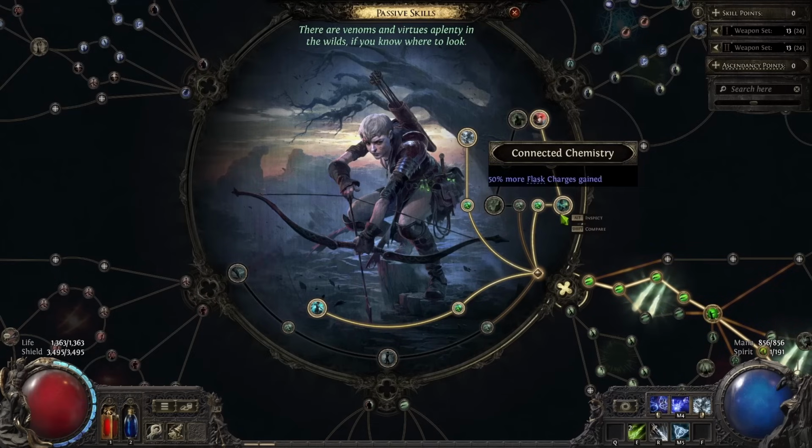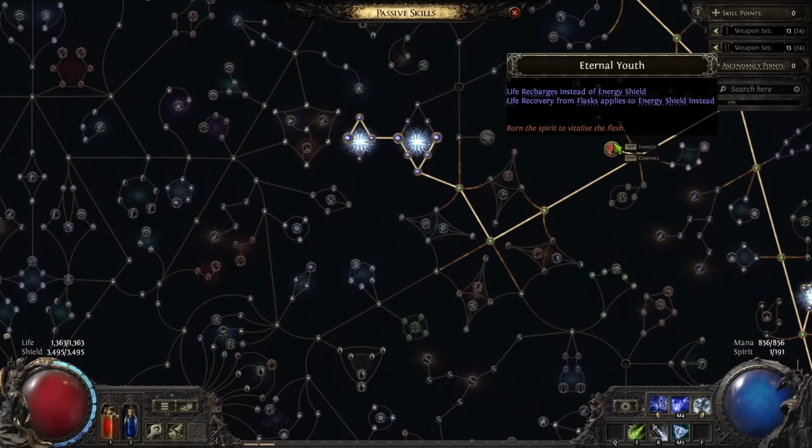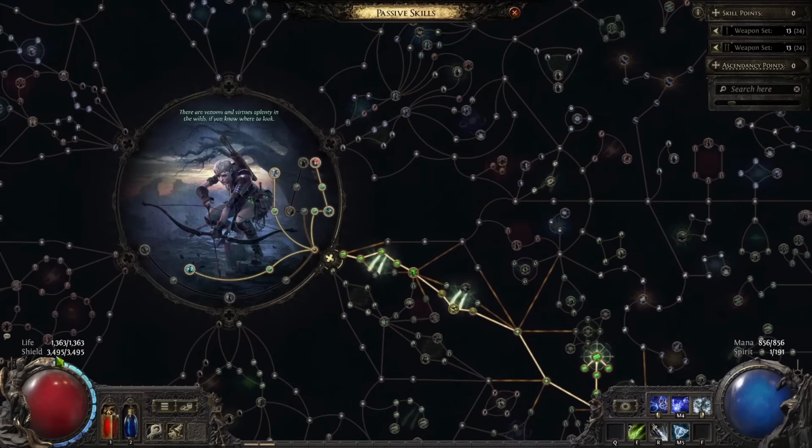This basically gives us more flask charges gain, and the one previous to it, the minor one, is even more flask charges gain, which again helps us get a lot more charges to be able to accommodate the skill's actual consumption. And then Enduring Elixirs, this is really huge because this allows us to basically have no removed effect on our life flask, meaning that we can use our life flask, and once we hit 100%, it'll still continue to fill. So we can actually combo this with Eternal Youth, allowing our Life Flask to instead apply to Energy Shield. So this way we can keep using it for our Energy Shield to keep popping it off and keeping it topped.